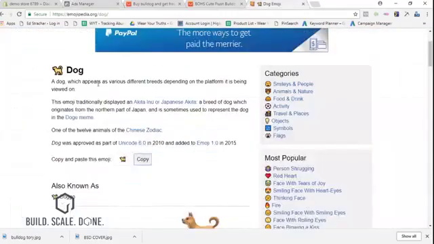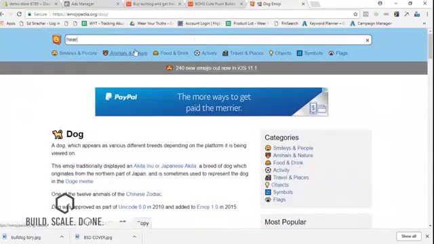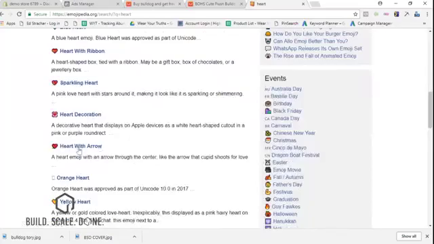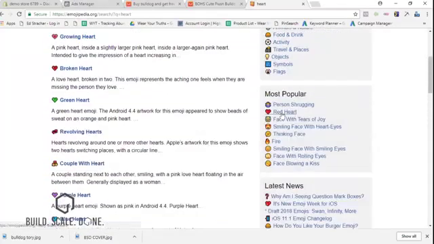Right, and then I like to end with a little love. So I always do a little heart here. Just the red heart's good. Kind of the go-to is this red heart here.